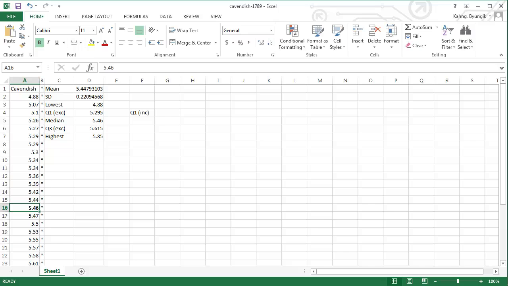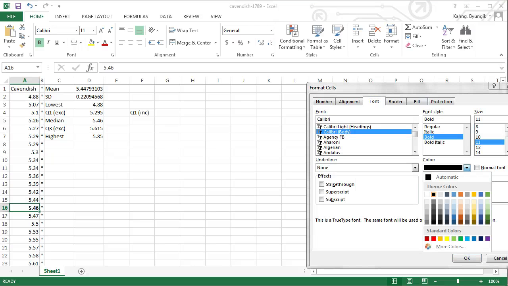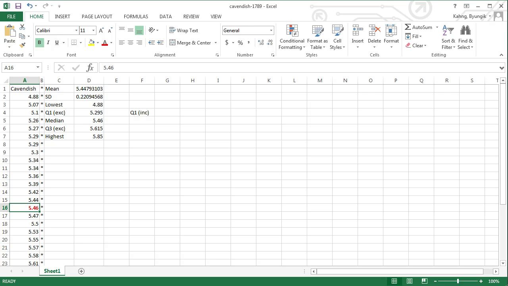And then let's change this color into something more conspicuous, like red. That's a median. Now, if I exclude this median, I'm looking at these numbers and finding out the median of this lower half. That's this one, Q1 EXC.